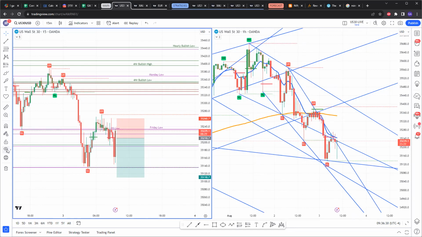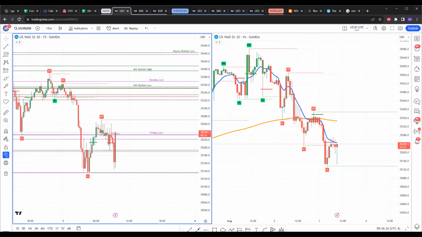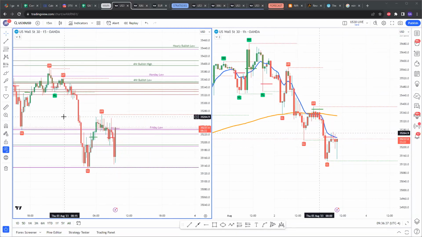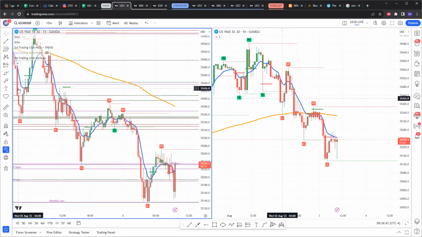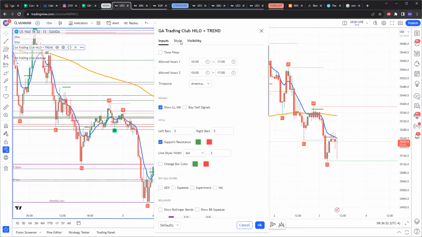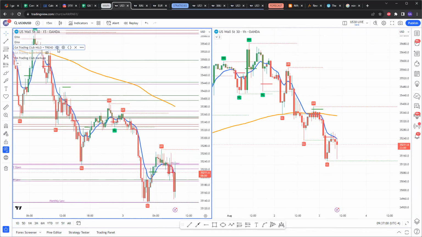And now that we have the upgrade that colors the candles based off of where price is according to the 9 EMA. So for example, here, if I bring back on the 9 EMA, you'll see, with the new setting inside all the indicators, especially the main ones, they have this setting called EMA bar color or bar color. Once you apply this, it will color your candles based on whether price is above or below the 9 EMA. So at that point, I really don't need to have the 9 EMA on all charts anymore.